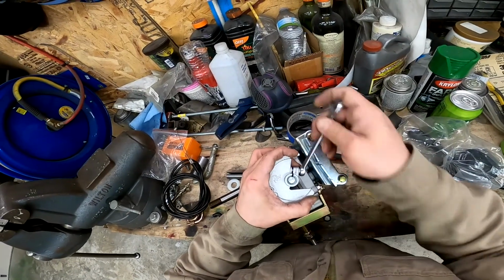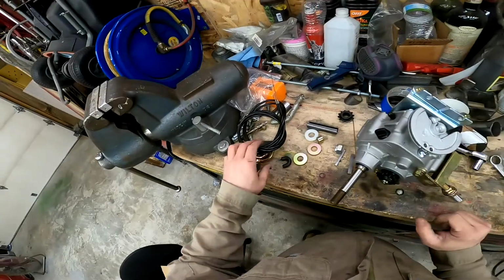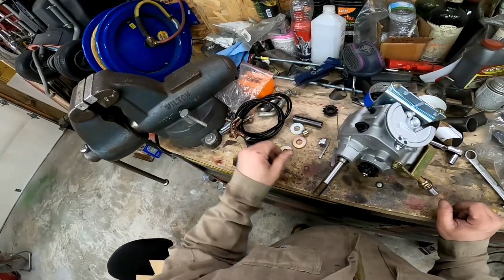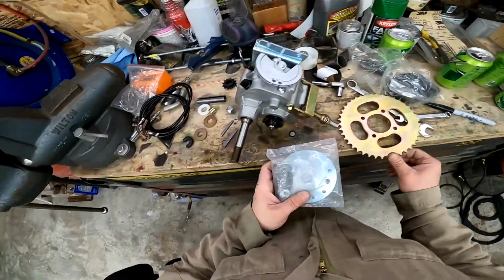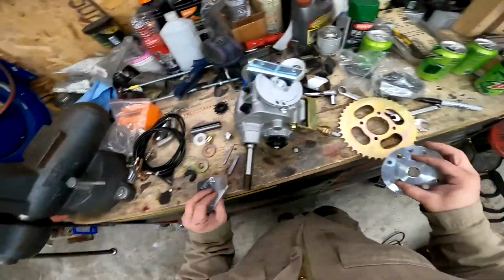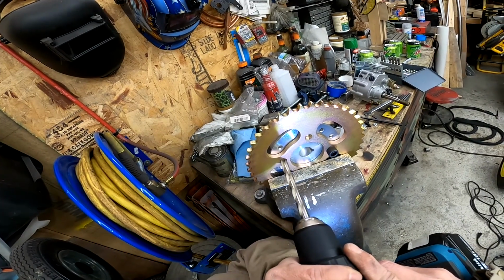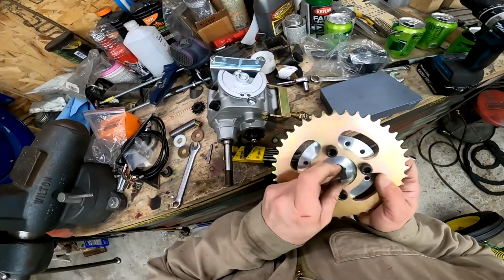Okay. And then these will obviously go in there with these ends connected to that. Now, one thing I'm going to want to do is get my sprocket mounted up, which is right here. The reason I want to mount this up now is that way when I'm making my mounts and positioning it, I can make sure I have the room I need. So I don't know that the sprocket's going to go right on here. I think one of the two is going to have to be drilled. And it will fit this.